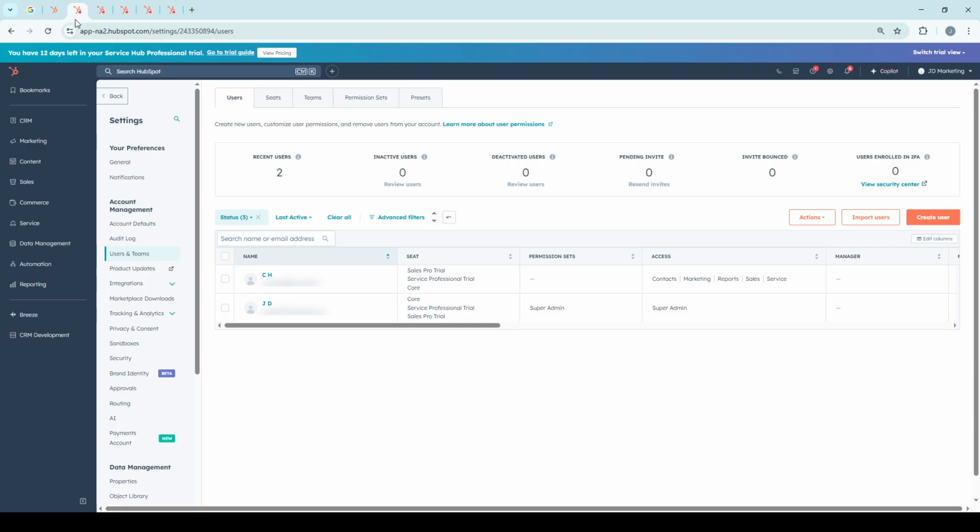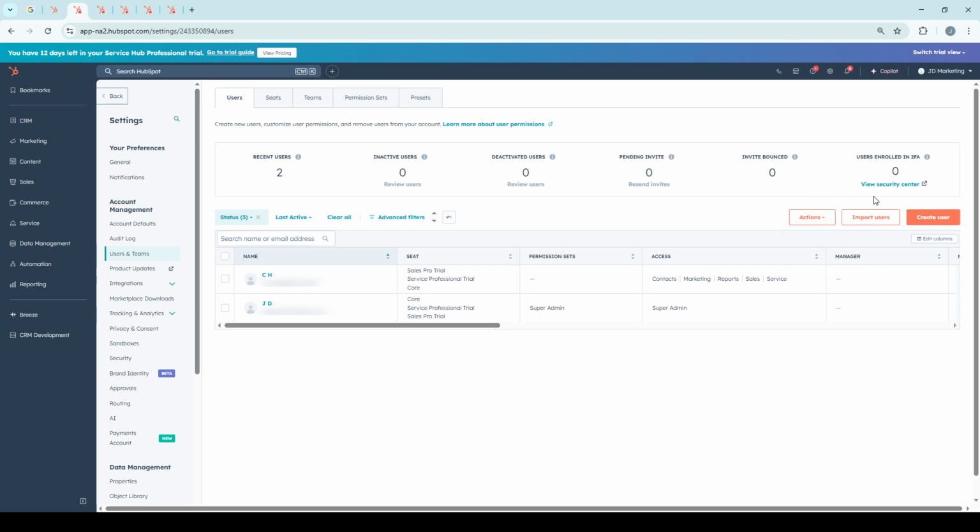Now that you have your account, it's time to get your team involved. Inviting your team members to collaborate on the CRM is crucial. HubSpot allows you to invite colleagues and assign them different access levels under the Settings option. Depending on their role in your business, you can customize their access to ensure they have the necessary information and tools, all while maintaining control over sensitive data.